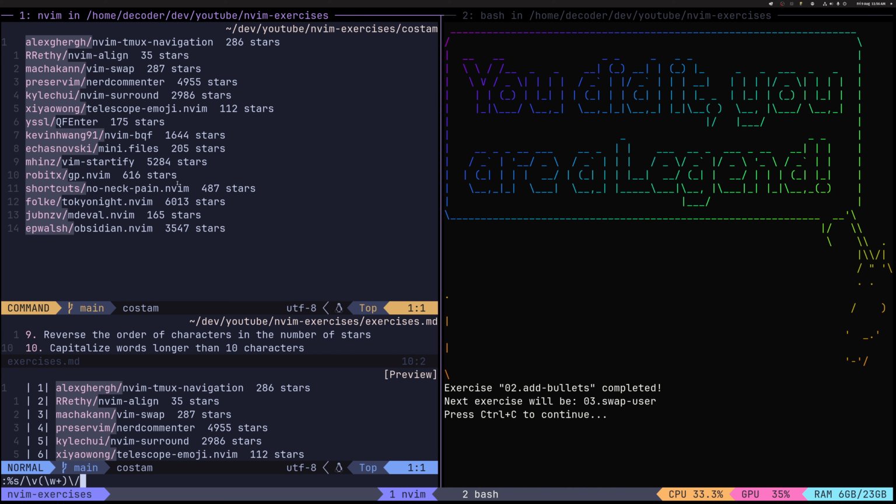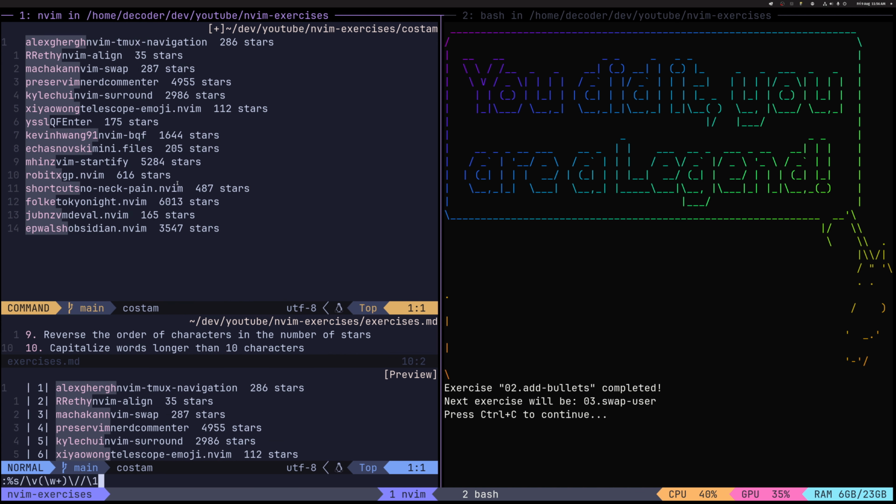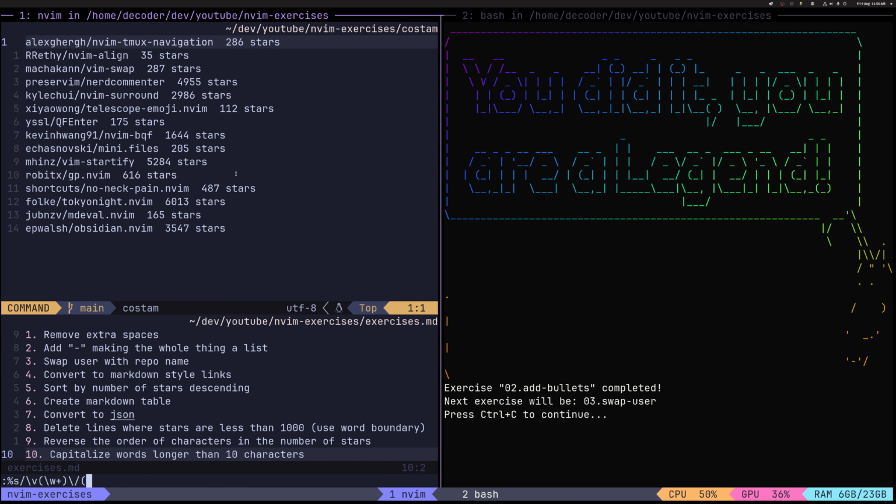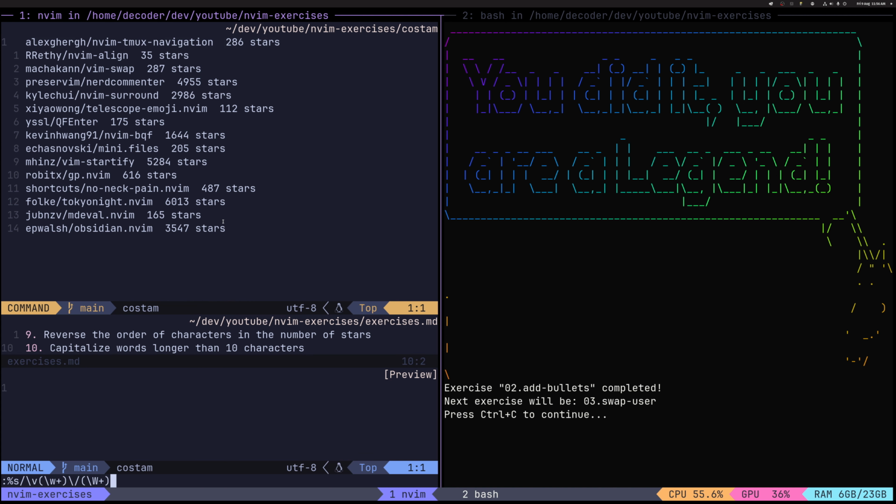So if now I want to replace it, when I hit 1, you can see that we are essentially replacing it with itself. So this is the word. So we've captured the first group. Another group that we want to capture is going to be the next word up to a space. So again, we open a bracket for capturing, and we can say this and maybe W, because we have this little dot here. So we want to capture all the characters, not only word characters. And then plus, and let's see what it gives us.